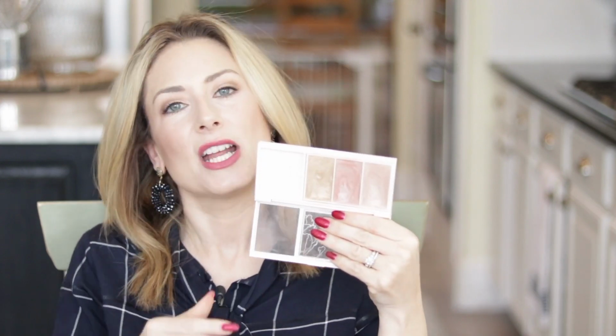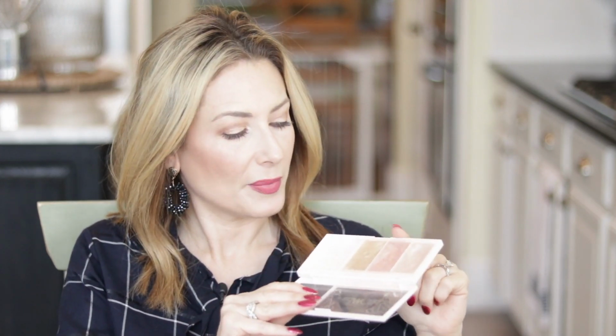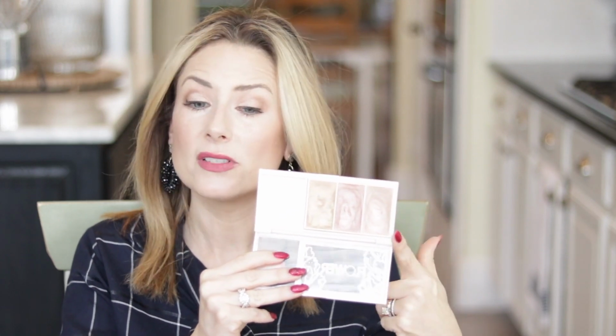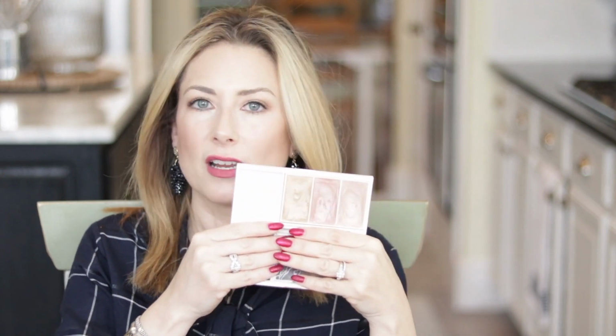It's actually at Walmart, and it's from Flower Beauty, and it is their Shimmer and Strobe Highlighting Palette. These 3 shades, there is a gold, a pink, and more of a champagne-y kind of shade, that's the shade I reach for the most. And these are not subtle. If you're looking for subtle, do not go near these, but they're just gorgeous. They're buttery, creamy, soft. If I repackaged this and put this in something else, you would think this was like a $60 highlighter. I'm not even kidding. They're amazing.